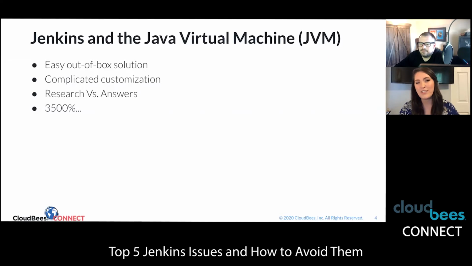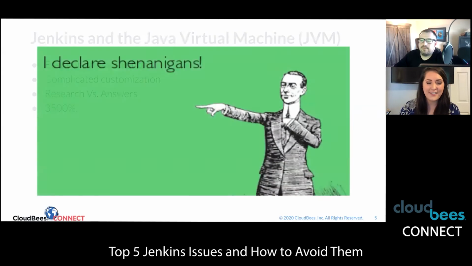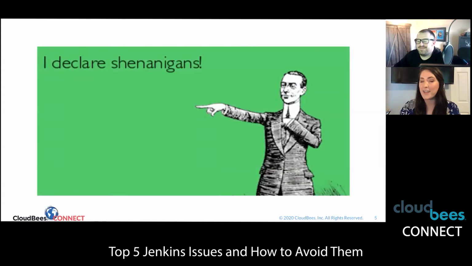The CloudBees support team works through thousands of tickets every month. It makes us really good at seeing the big picture, and that helps us point you in the right direction based on your requirements. We also offer professional services to help you set up your CloudBees Jenkins instance if that's where you're at. And just to give you a little spoiler, one of our customers saw a 3,500% increase in their Jenkins performance by implementing a lot of things that we're going to be talking about today. And I promise it's not shenanigans, and Ryan's here to help me prove it.